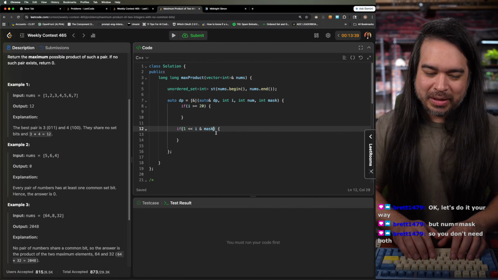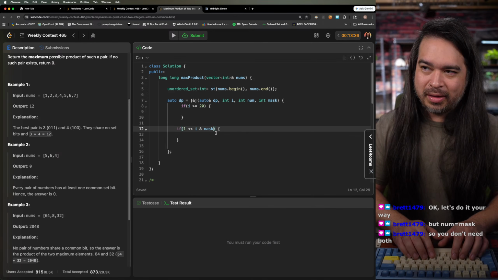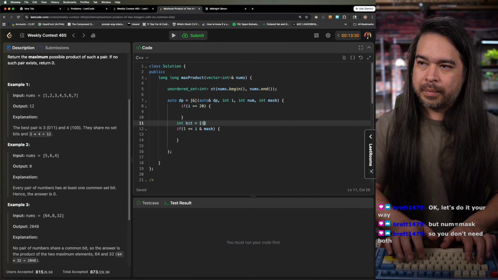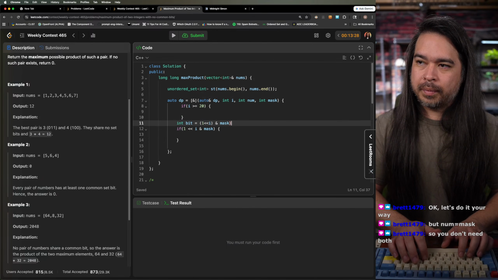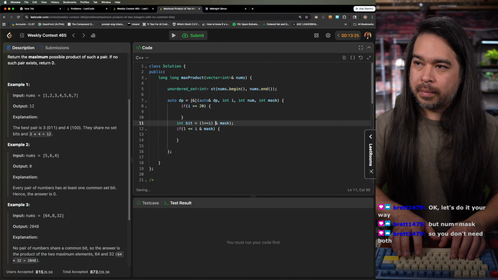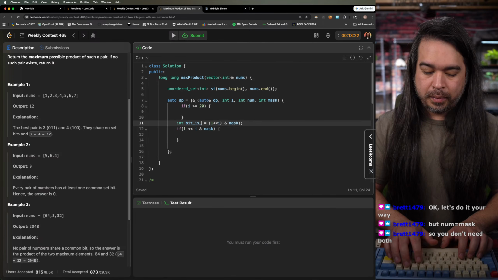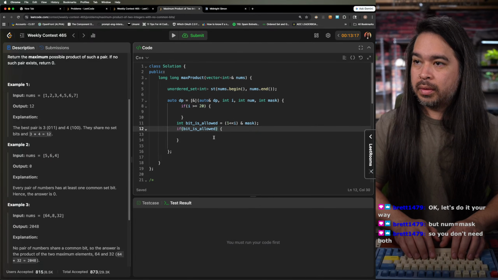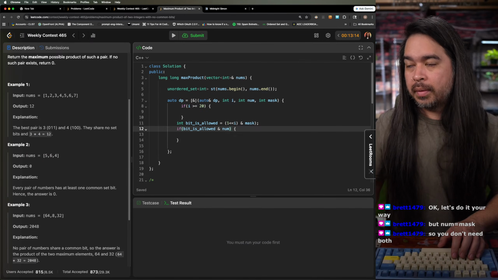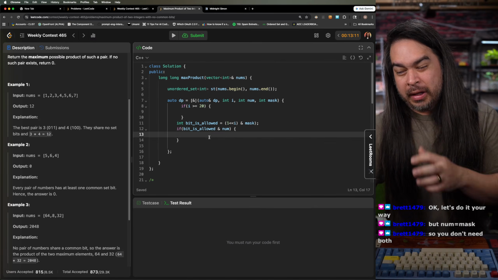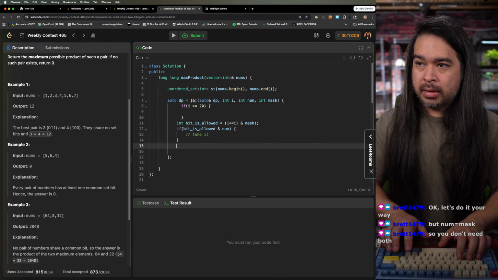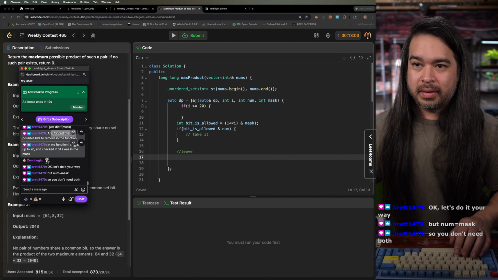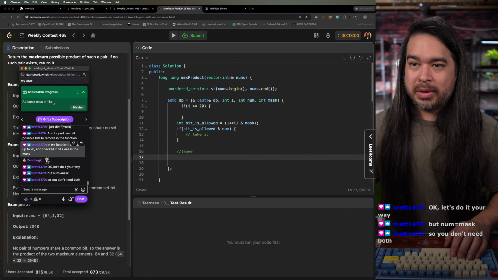I don't know how these bits work. So that's isolating the bit in the mask. Anyways, but num equals mask, so you don't need both.